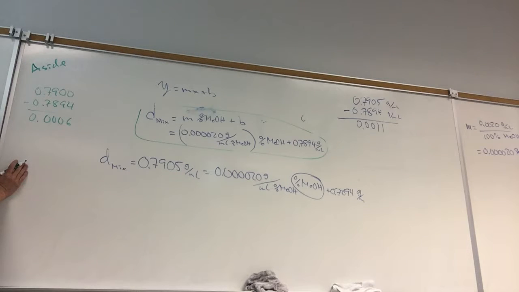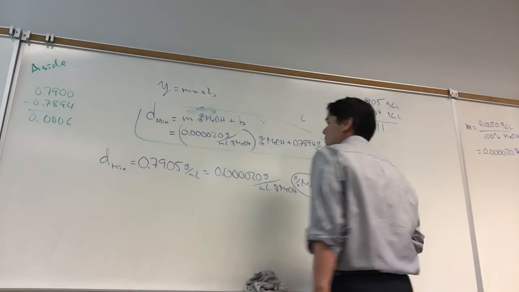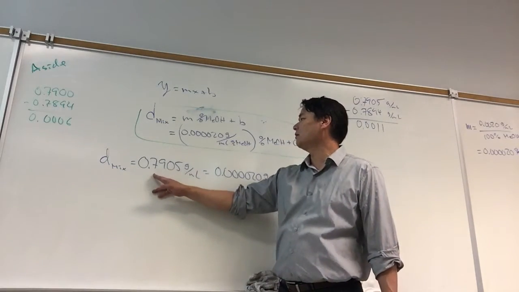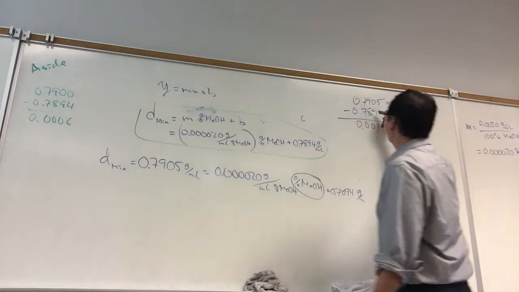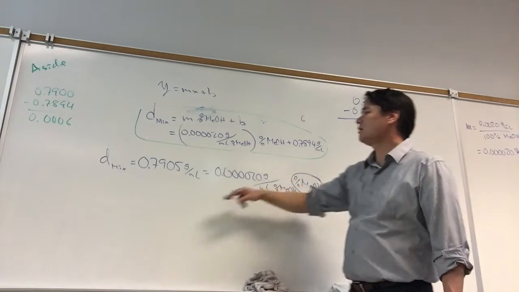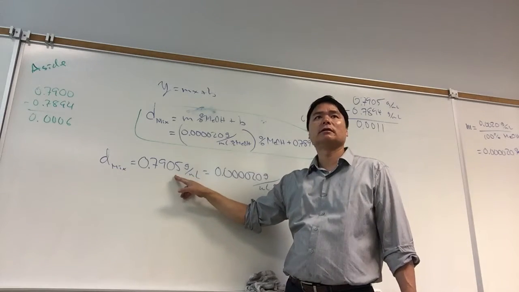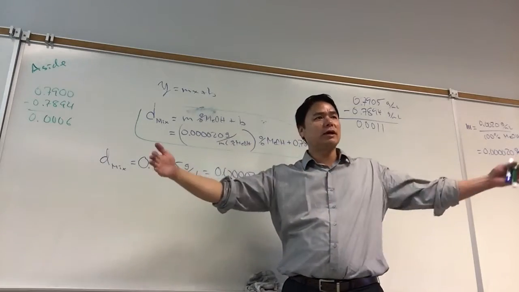1 sig fig. And so the precision of this varies from 1 sig fig to 2 sig figs. Is that very good precision? No. And so we can think more of the range, because the range of values, I could pick anything from 0.7894 all the way to 0.7914, right? The density can take that entire range.